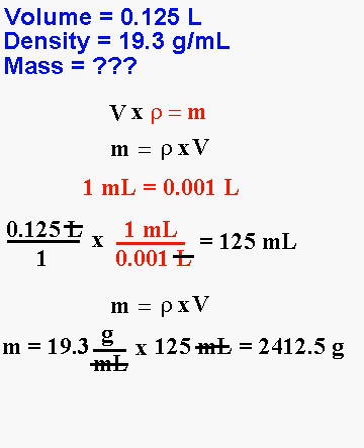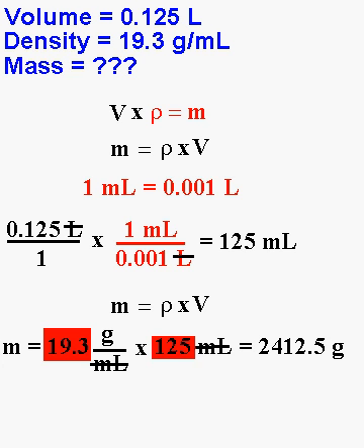However, I don't quite have the right number, do I? The number isn't quite right yet because I haven't taken into account significant figures. We're multiplying here. So we use the multiplication rule for significant figures, and in that rule we count significant figures. So let's look at the two numbers we used to get this answer. We used 19.3. It has 3 significant figures. We also used 125. It has 3 significant figures. So we can report our answer to only 3 significant figures.